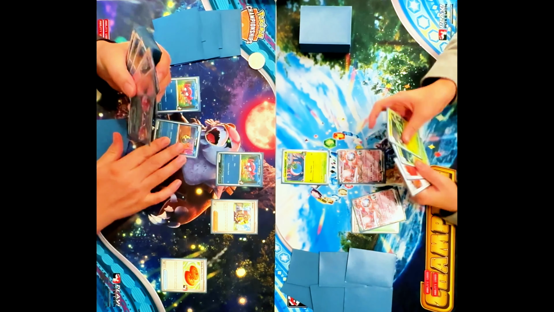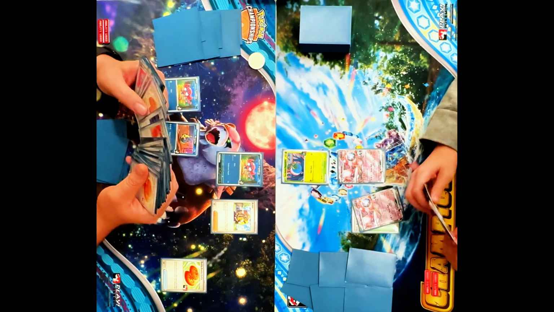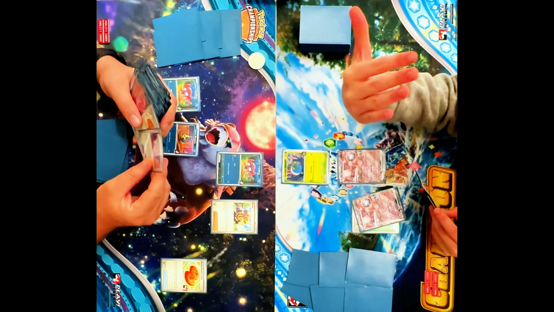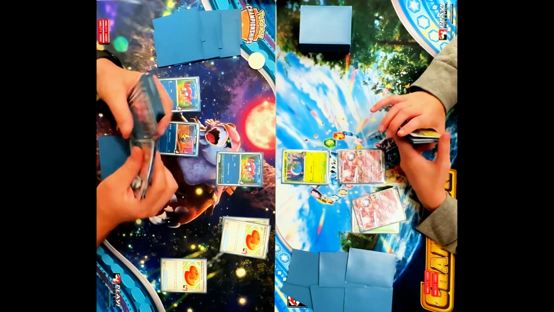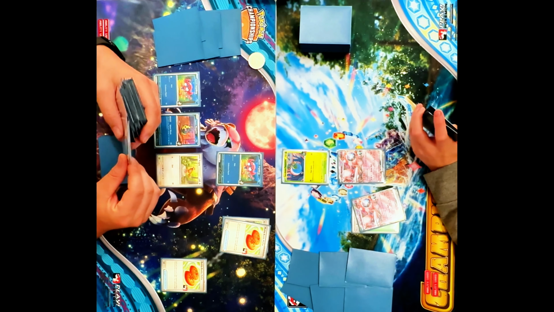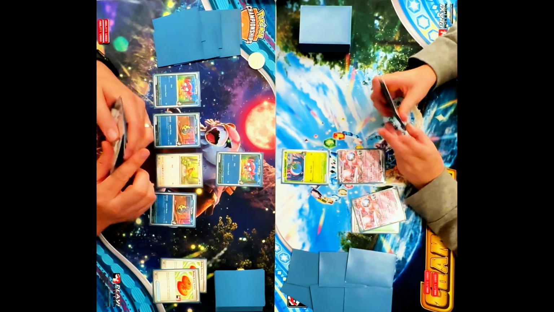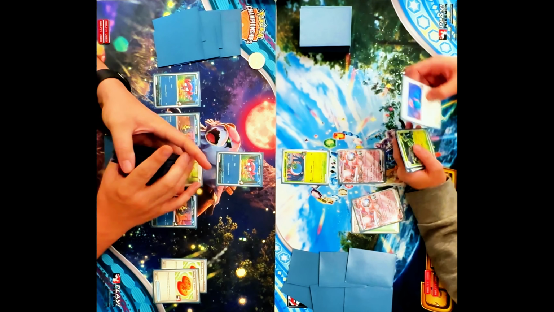He then plays Arven to search for an item and a tool card. The item's going to be Buddy Buddy Poffin, and the tool card is going to be Binding Mochi. They then play the second Buddy Buddy Poffin to bench 2 more basics, grabbing the Pidgey, and then Morpeko. He then passes the turn.